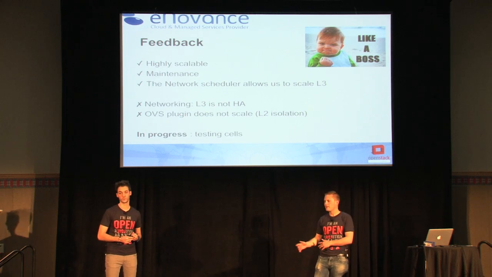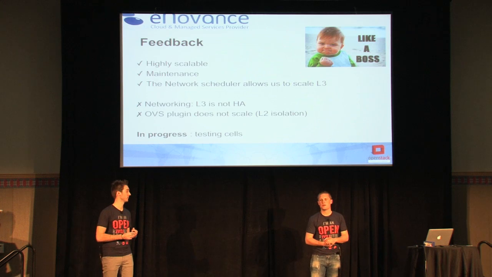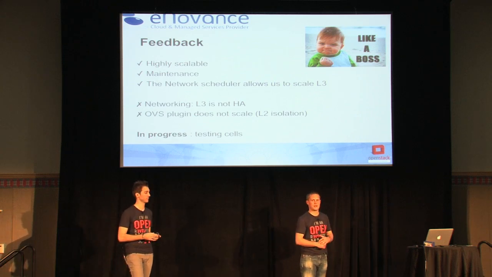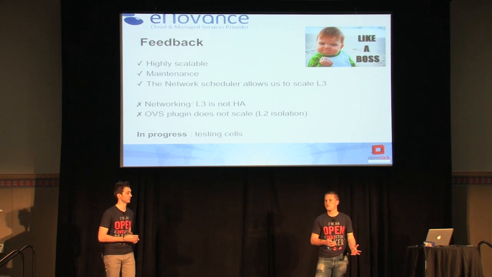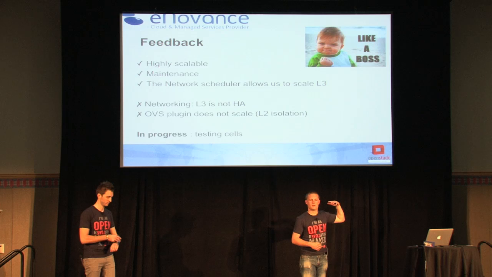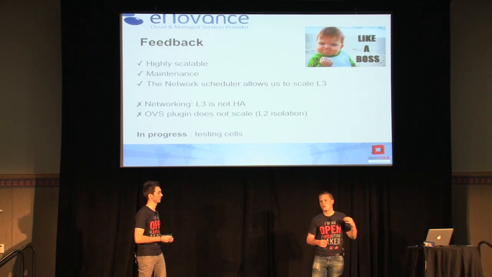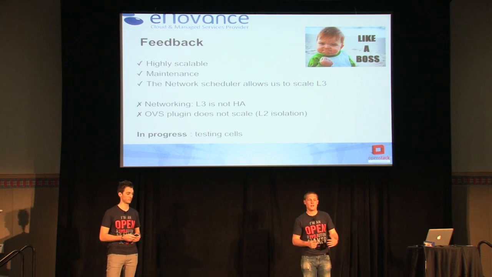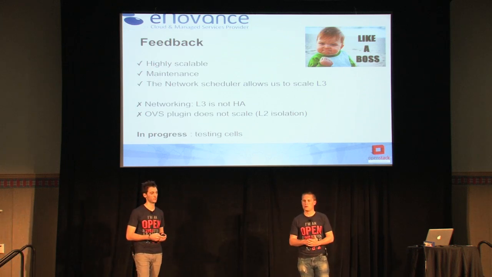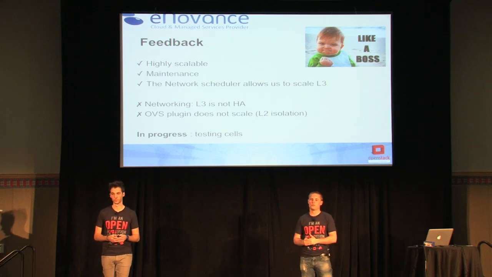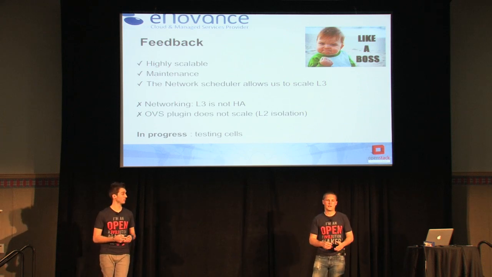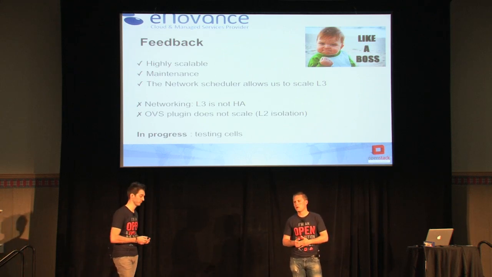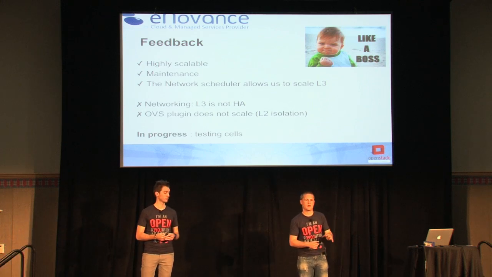About Quantum, our networking in OpenStack, we have new features in Grizzly which are able to scale out Quantum L3 and DHCP agents, but we still don't have HA for those components. That means that if we have the virtual router hosted on the L3 node and we lose the node, the tenant loses all the routers on this node. That's why we still don't have HA. If you want to get HA from the Quantum L3 agent and DHCP, you need to use our resource agents for now, and we hope that in Havana we will have the same feature we have with Nova Network, the multi-host feature, which allows each compute node to be an L3 agent.